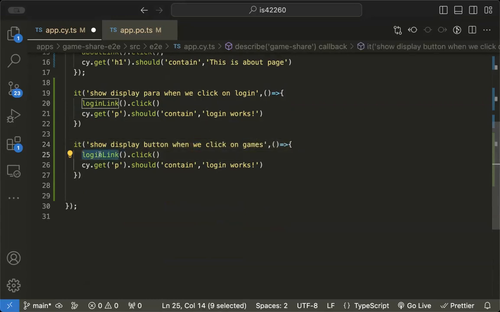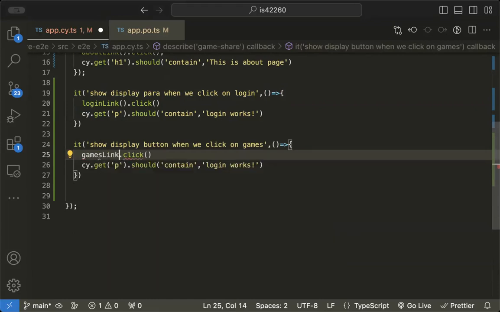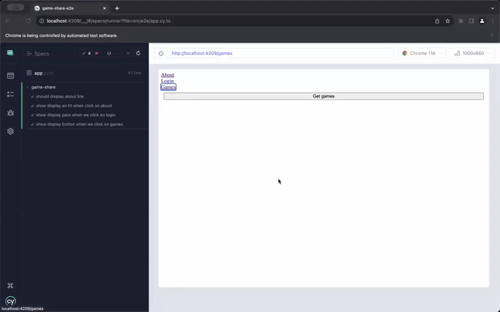Okay, so rather than click on the about links, I will click on the game links, and I should get a button which contains get games.